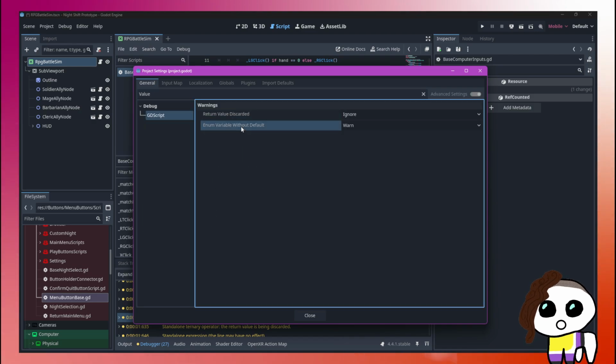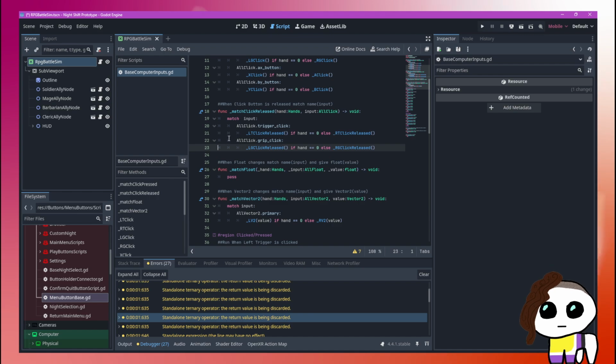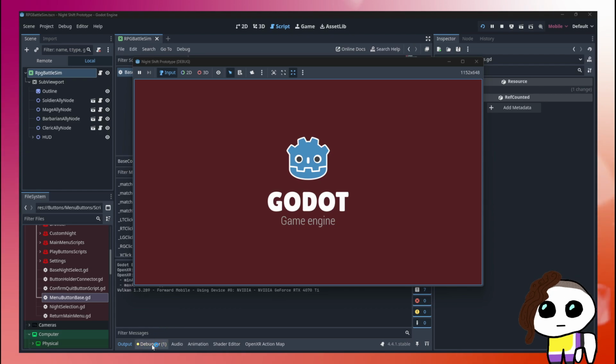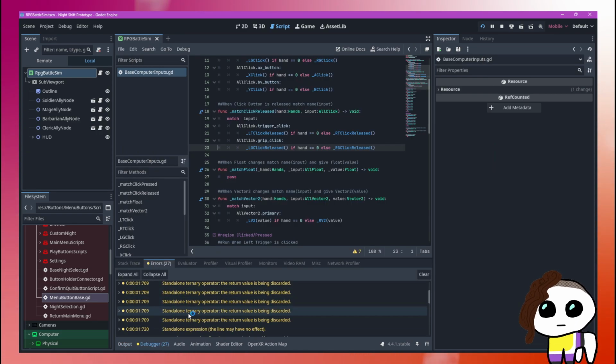Return value being discarded. Enum value without default. I think that one I'll keep the same. And then save that. And then run this. Does that fix the problem? No, it still keeps complaining.